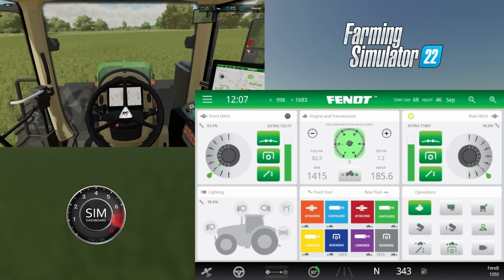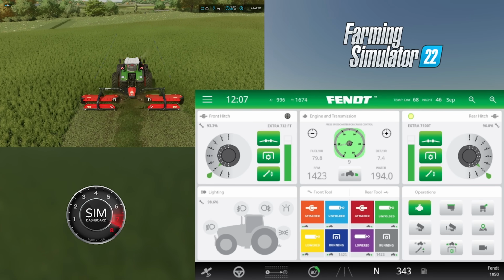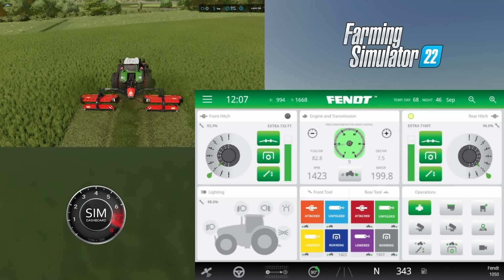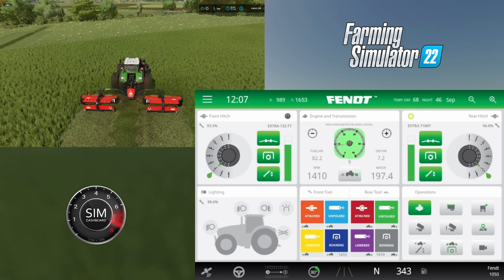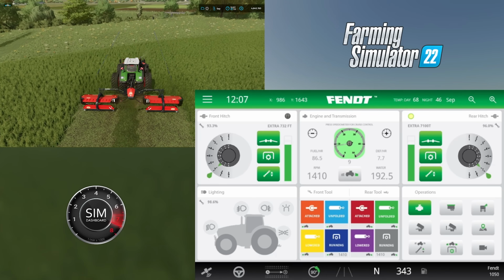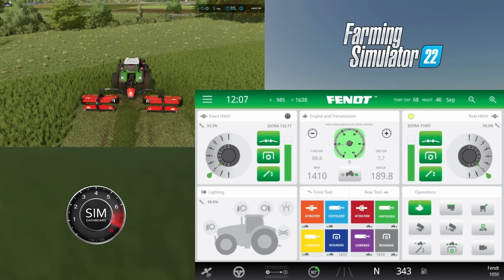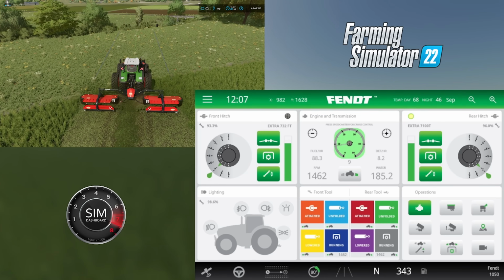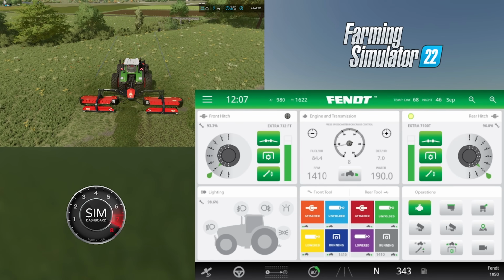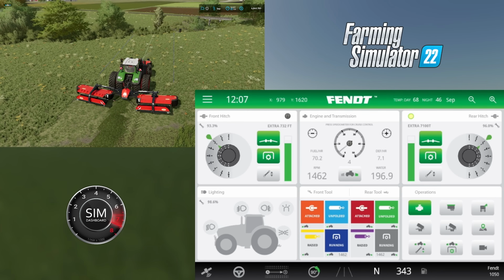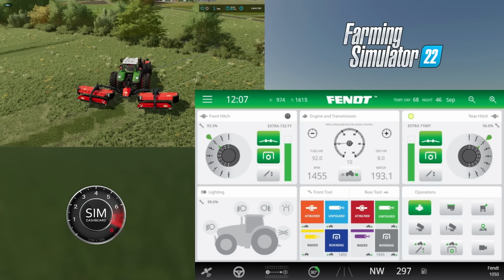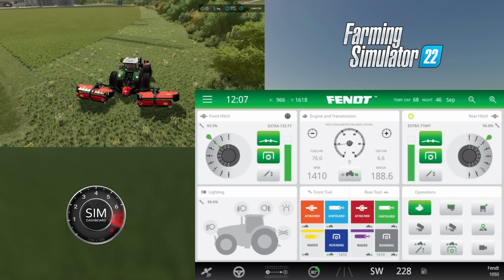So let's jump out here as we come to the end of this row, because what I'm going to do is raise the mower. As we hear the bleep of the headland, we'll run to the very edge of the headland. Obviously I should have gone round a couple of times, but I've pressed my raise buttons there, and there you go, it's raised both implements. And then I can do a quick turn here.